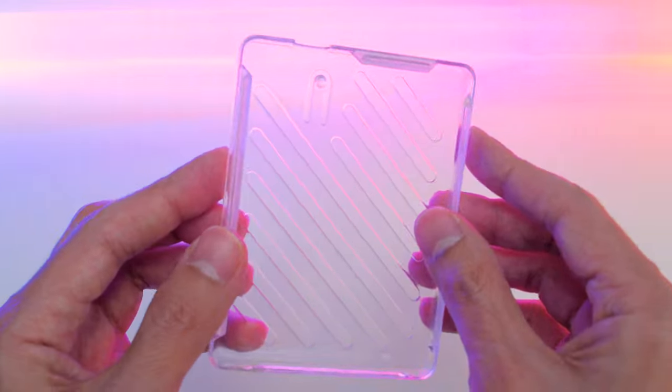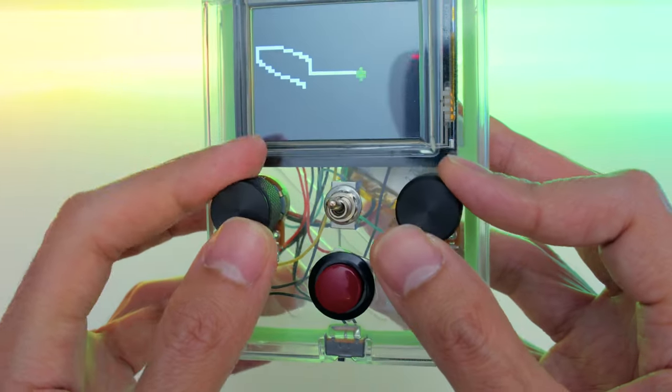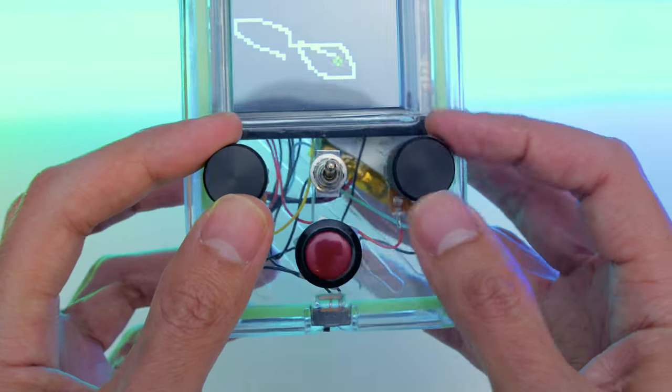We think clear resin parts are great for DIY electronics because they let you see what's inside and allow you to appreciate them even more.